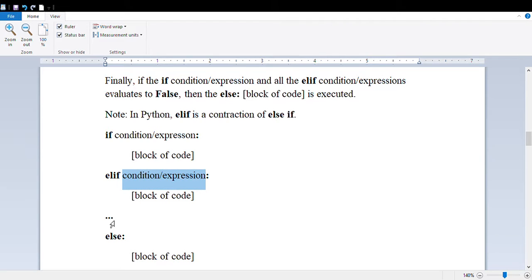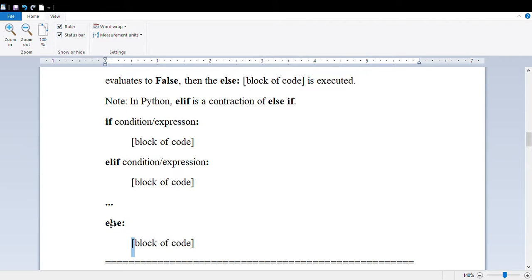If it is, this block of code will execute. If it is false, we move on to the next elif, if there is one, and do the same thing. If the if and all the elif conditions turn out to be false, so none of these blocks of code get run, then we come to this else, and this block of code will run.